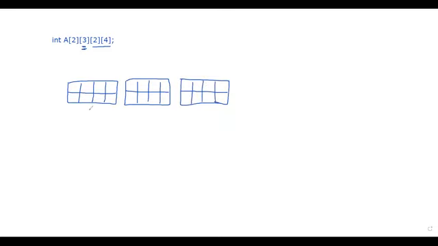See? This is 0, 1, 2, right? And each table has its own index, right? 0, 1, 2, 3, 4, 0, 1, 2, 3, 4, and this is the same, right? And this is the same, right? And we have 2 of them. So, see, we have 2 of these, right?